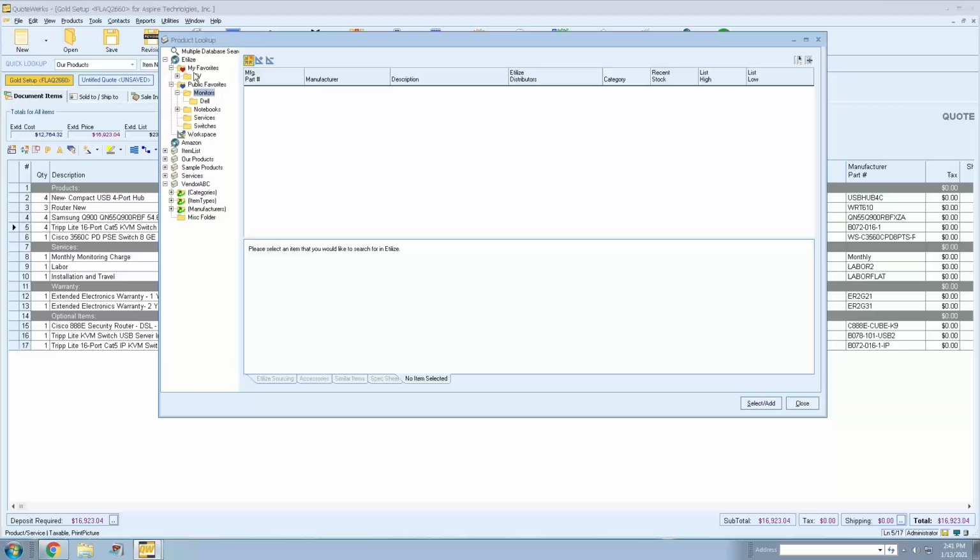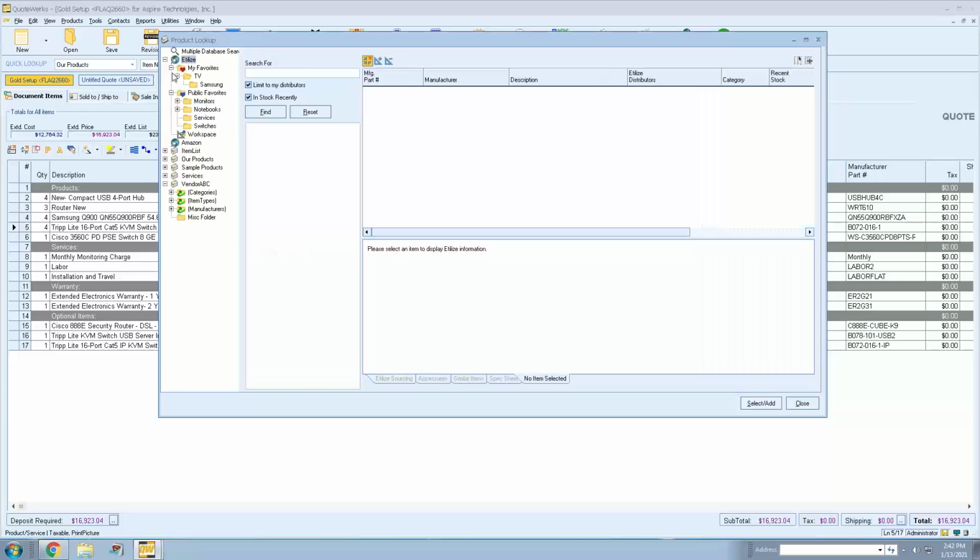Same thing with the My Favorites. If you're using My Favorites, you can set that up. So I've set one up for TVs and then Samsung. And if I wanted to add other categories or brands, I can do that. You can delete folders as necessary as well. So if I wanted to come in here and remove this folder, you can rename it, you can delete it, you can cut the items from it. There's a lot of functionality within these folders, but it just provides an easy way to organize that.